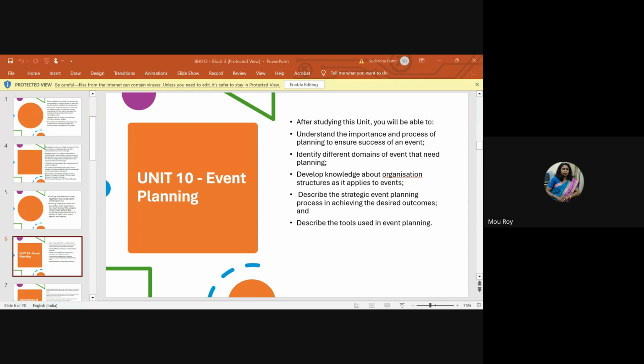So this unit further discusses the elements of strategic planning and the process to develop a strategic plan. I've already discussed the strategic plans. Now, you know who is he?